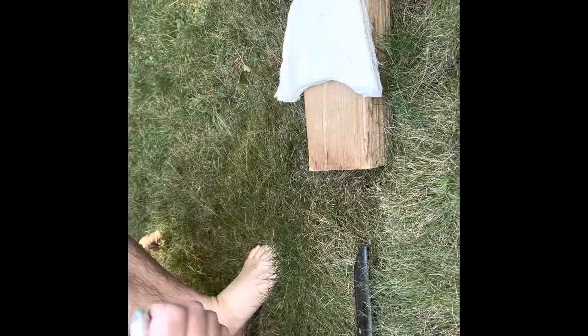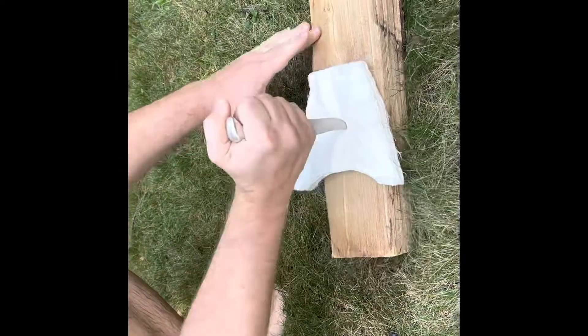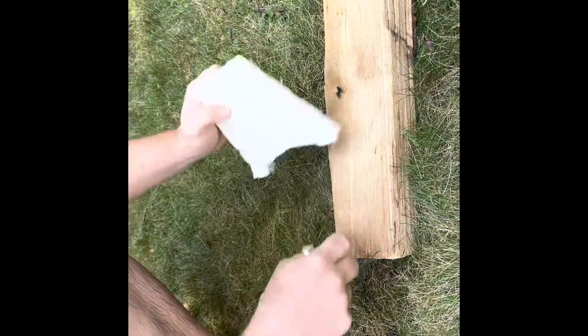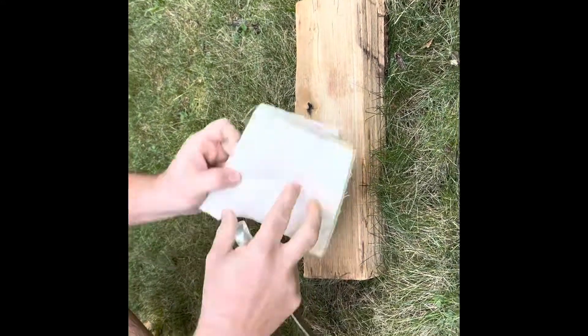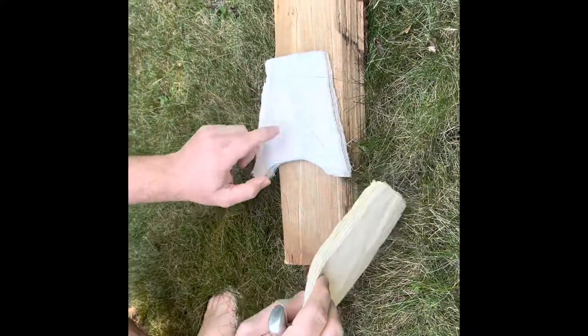So we're gonna try stabbing this material and see if we can make dents through it into the wood. That did actually go all the way through that. How many layers do we need? That stopped it — it did. That was 60 layers? Yeah, it's 60. So two sets is what we need, apparently.